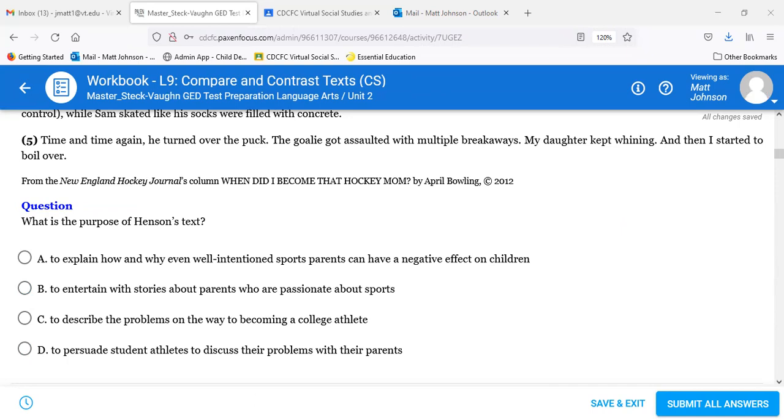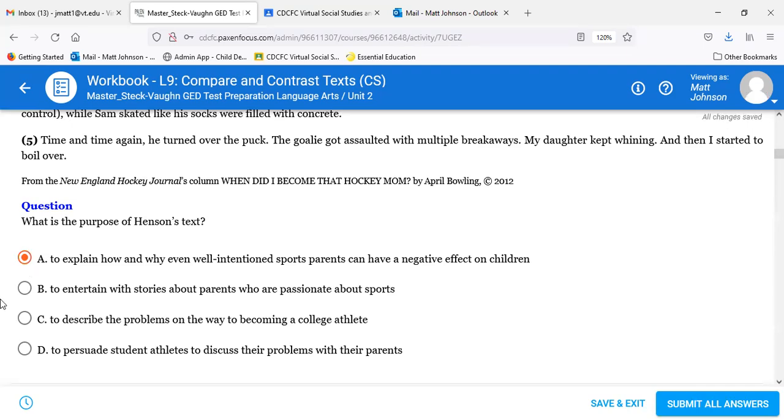And D, to persuade student athletes to discuss their problems with their parents. A. Yeah, right. To explain how and why even well-intentioned sports parents can have a negative effect on children.